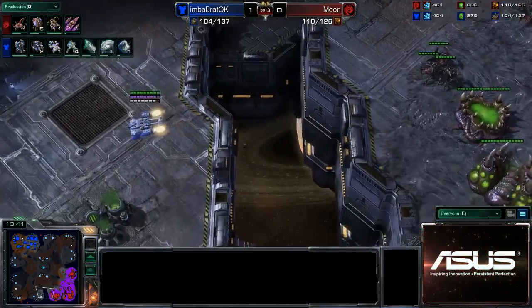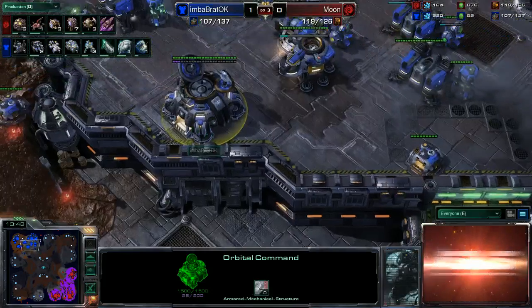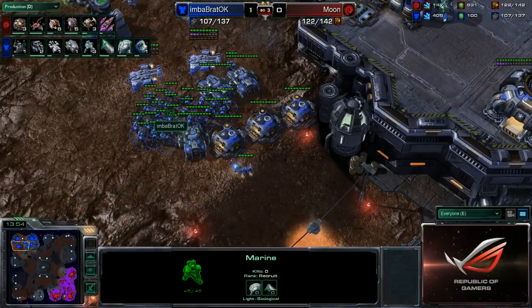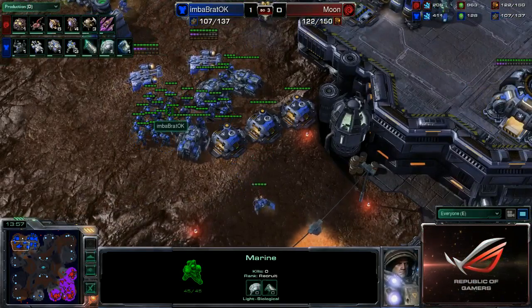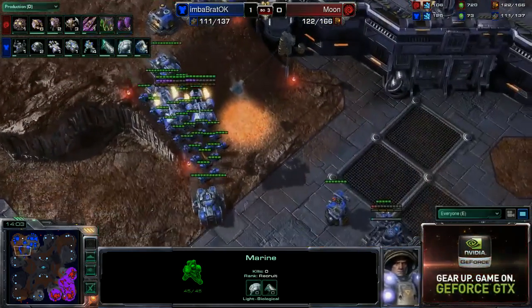And with 102 supply against 110, BratOK is also about to bounce back. We have him with the third command center. Not just taking the third yet because he knows that he can't defend it, but he has a very nice marine count. Needs the combat shield though. Stim's ready, but combat shield is on its way. So far only 45 hit points on the marines.